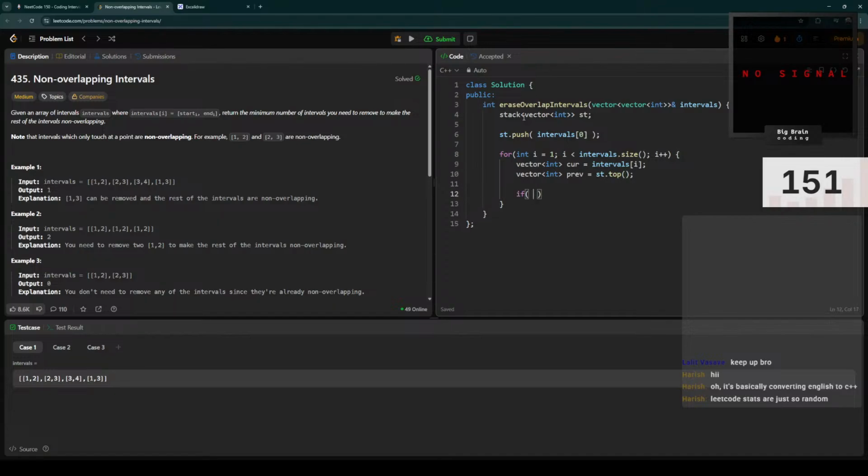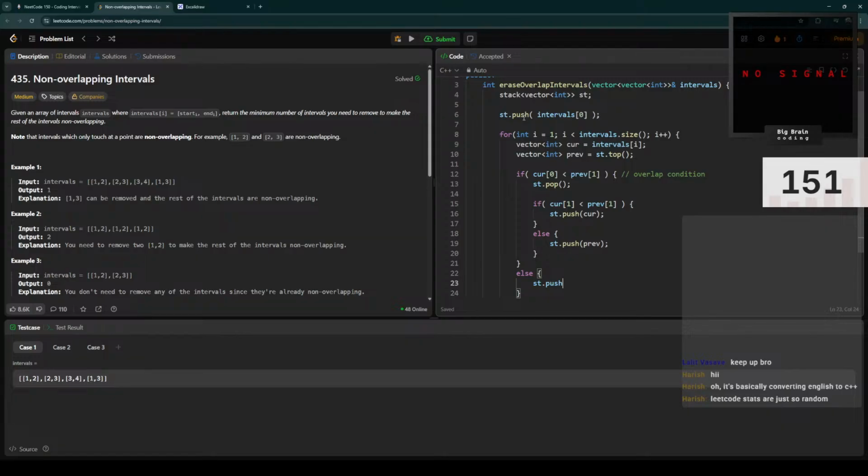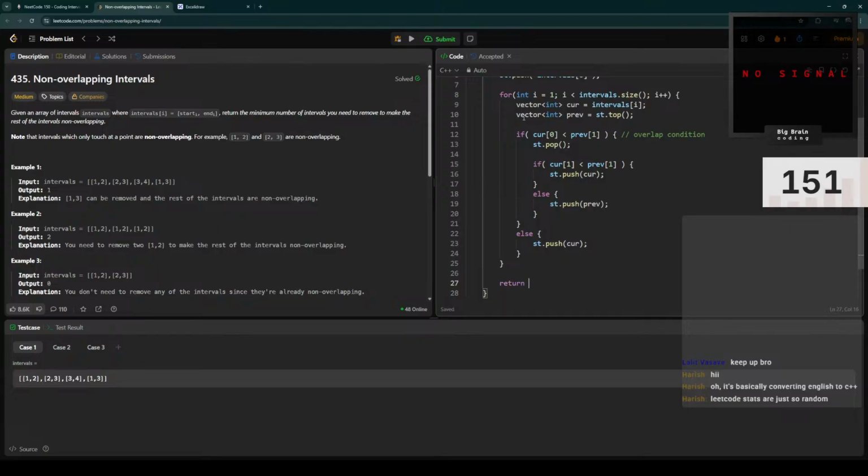If current of 0 is less than previous of 1, then there is an overlap condition. If this is the case, then st.pop first of all, and then I check if current of 1 is less than previous of 1, then st.push current, else st.push previous. When there is no overlap, just push current. At the end, we simply say return intervals.size minus st.size.